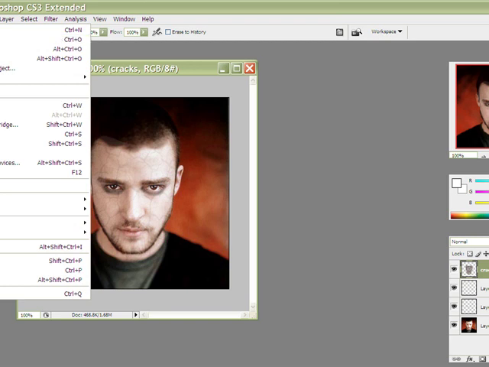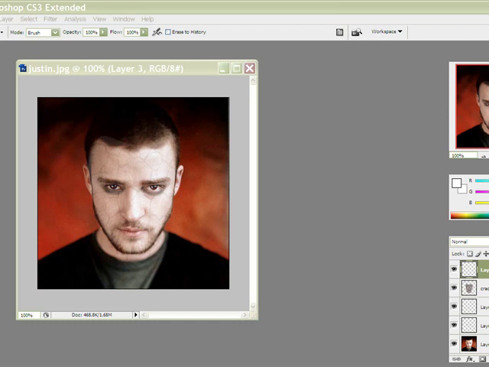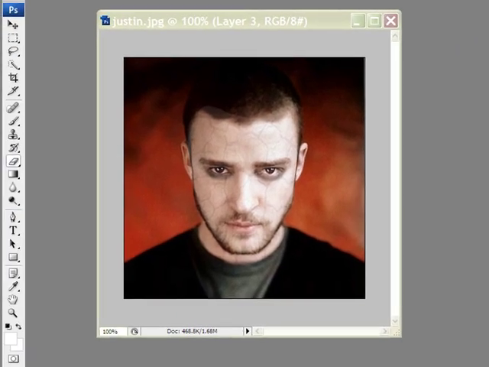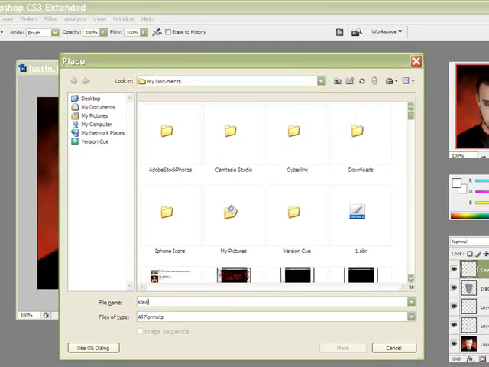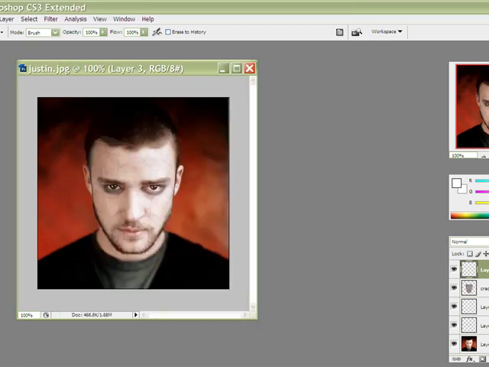Now, you want to make a new layer, place the steak, or whatever you used. I'm using steak because I think it looks better, but make sure it's raw. And I don't feel like going through those nasty pictures. Ugh.